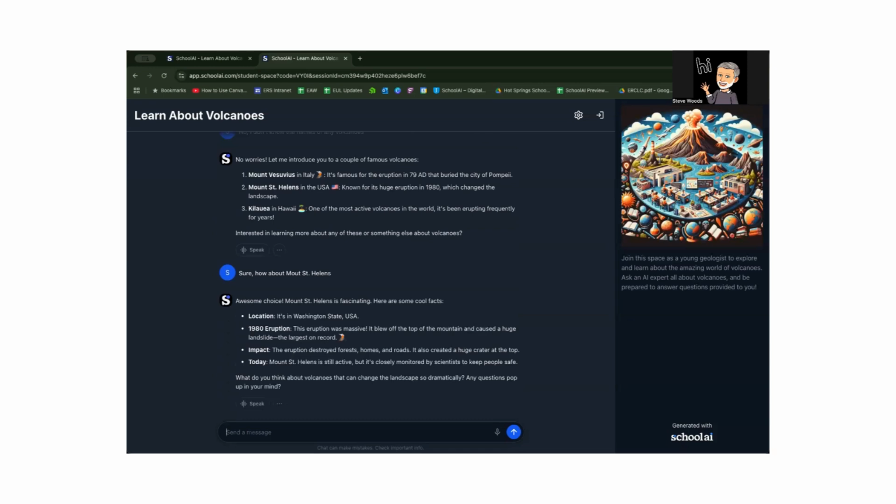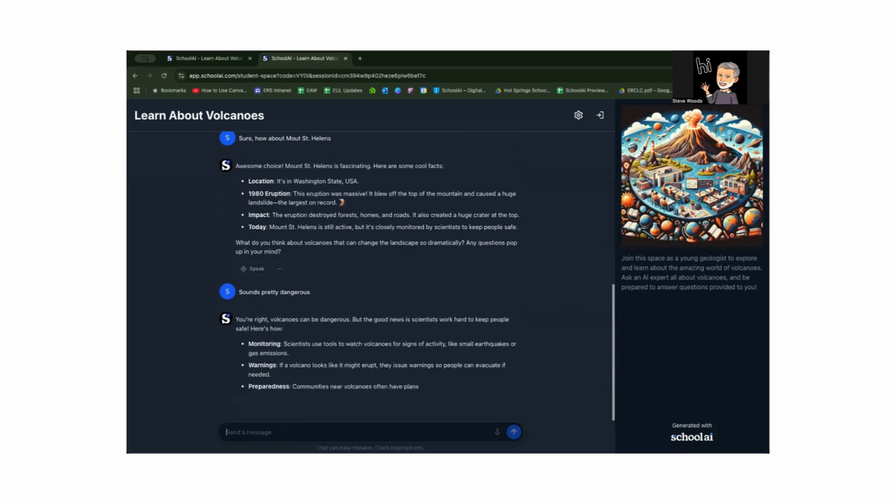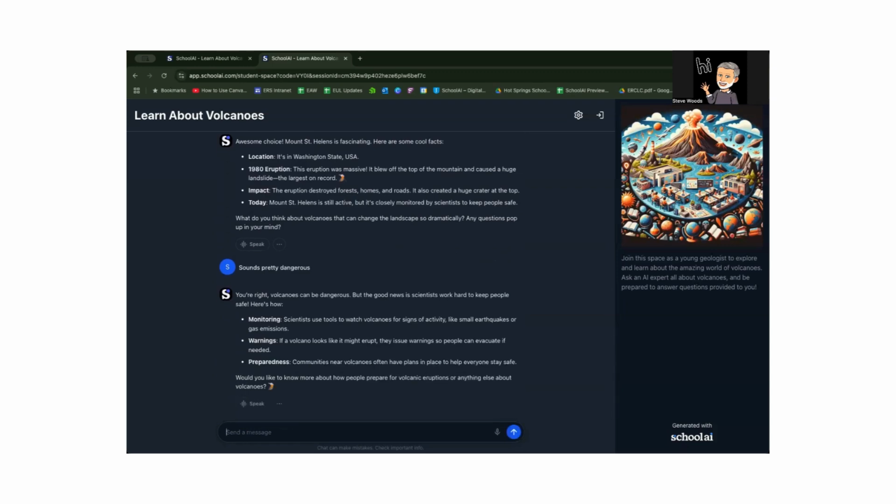What do you think about volcanoes that can change the landscapes so dramatically? Any questions pop up in your mind? Sounds pretty dangerous. You're right, can be dangerous. Scientists work hard to keep people safe, monitoring, warnings, preparedness.